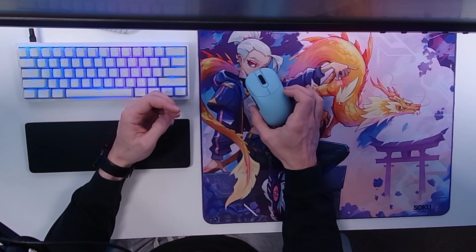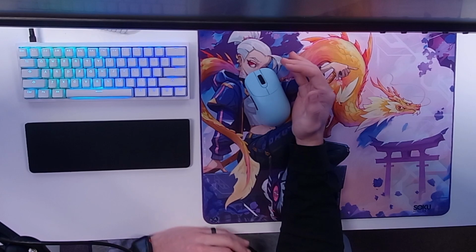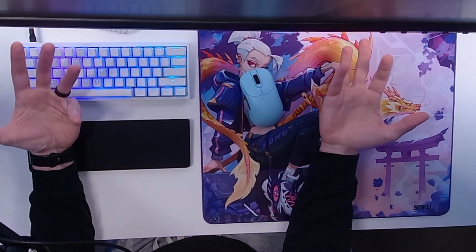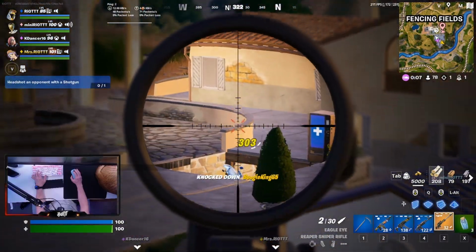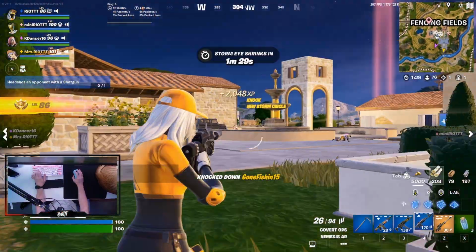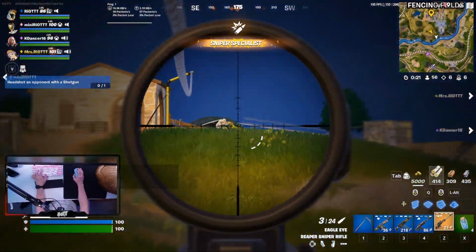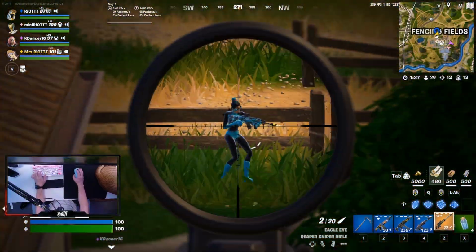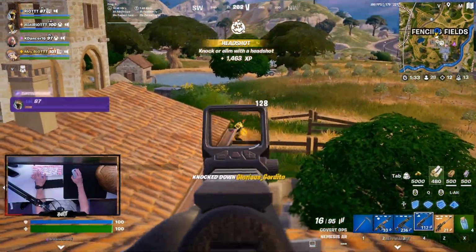And when we talk about the sensor, I've mentioned this before, a 3395 is in every mouse that's coming out, unless you're in-game gear. And 9 times out of 10, 99% of the time, for any mouse that I use, sensor implementation is never a question. It always feels good.